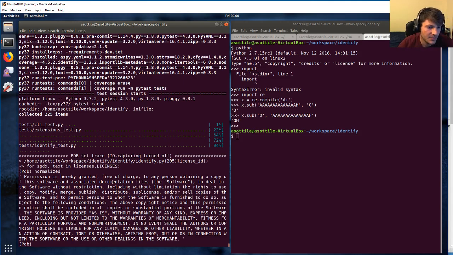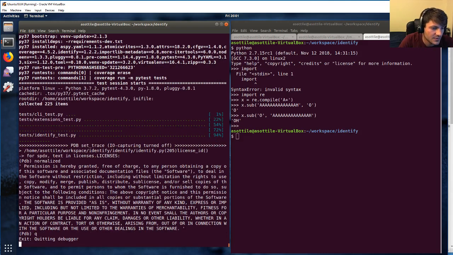Okay, so it looks like we replaced all the white space. We probably want to also strip the beginning and end. But it's taken all the new lines and turned them into just a single space, which is good. And it's removed the copyright. That's what we want as well.